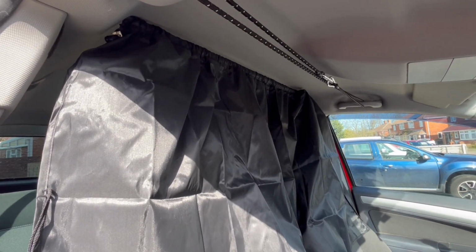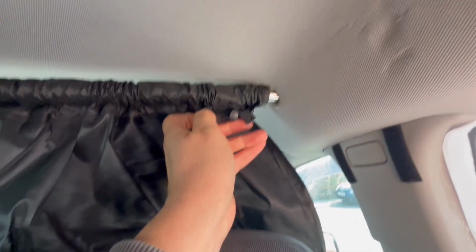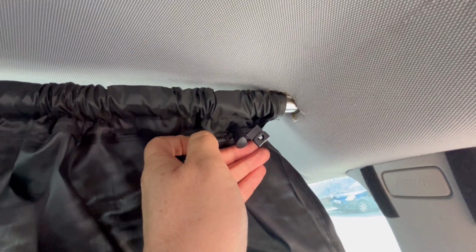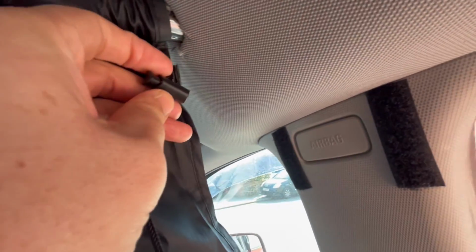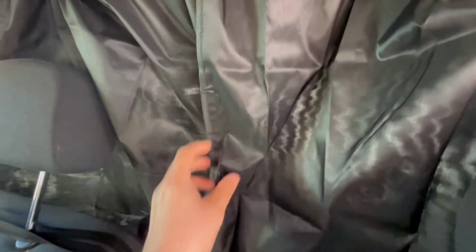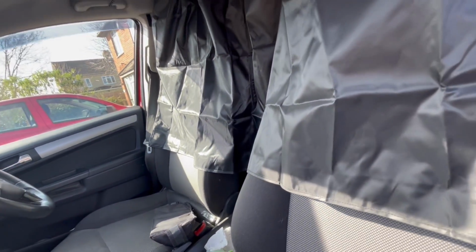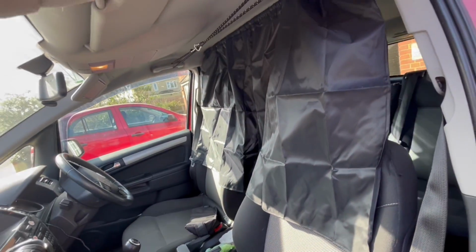Now I must say it isn't fully blackout, there's no doubt about that, you can see the light coming through. But what this importantly does, first of all, it fits in my existing curtain pole that I've got up there, so that's super handy. And it does actually serve the purpose I want it to. Whilst it's not long enough to fit all the way down to the bottom of the seats, it will hide the fact that there's brown. So whilst it's not perfect, it's perfect for me.